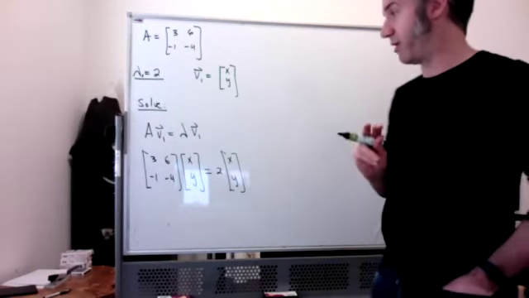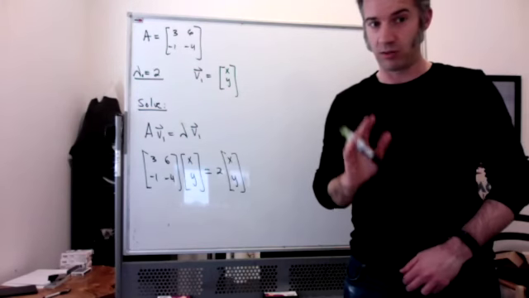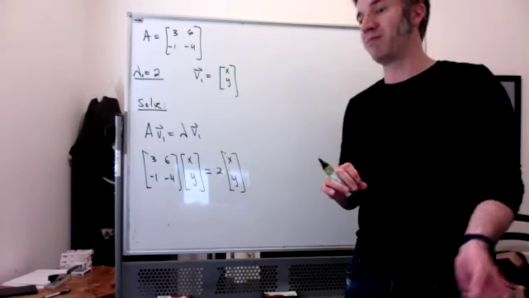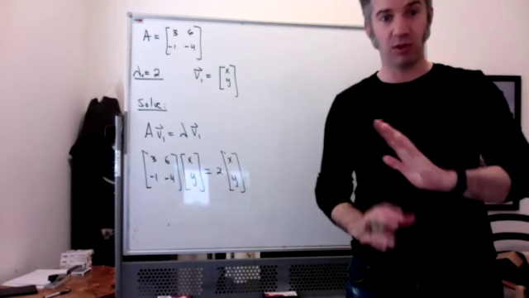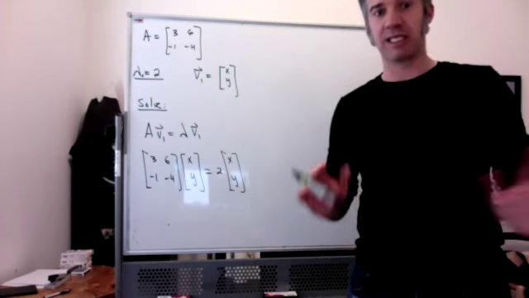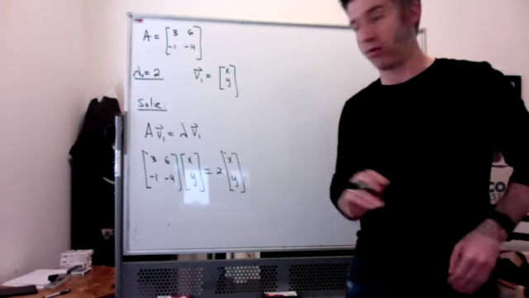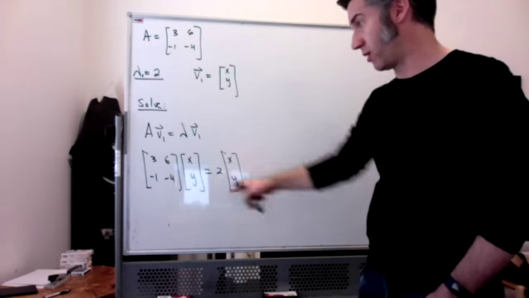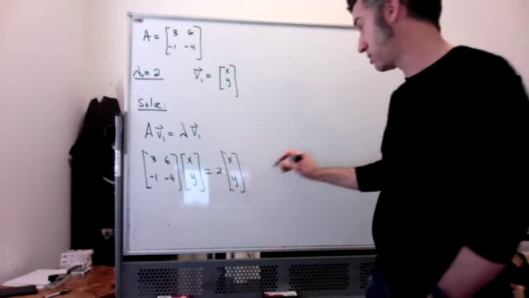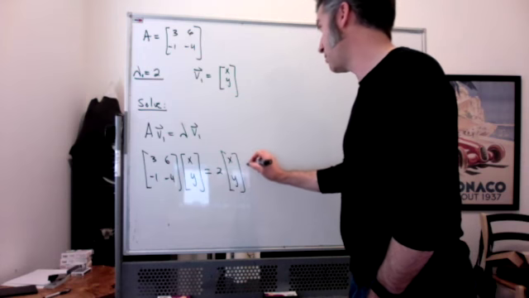I would like to show you 2 different ways to do this, because although I think the calculation she's doing in class is perfectly good, it's maybe a tiny bit more work than you actually really need to do. But I'm going to show it to you her way first, and then I'll show you a slightly smoother way, I think. So what she's doing is she's saying, right, this here we're going to rewrite as 2 times the identity matrix.